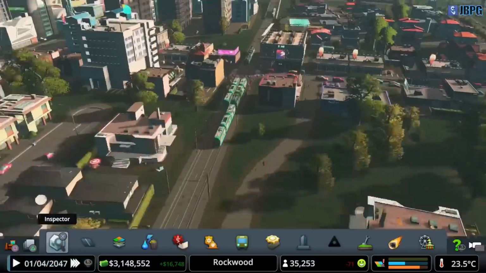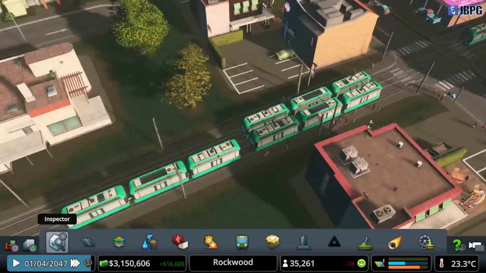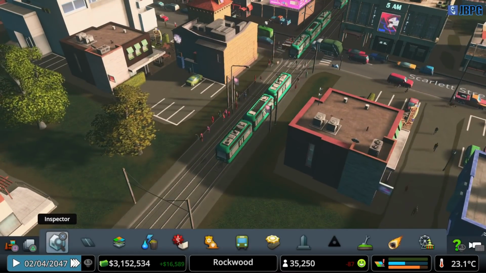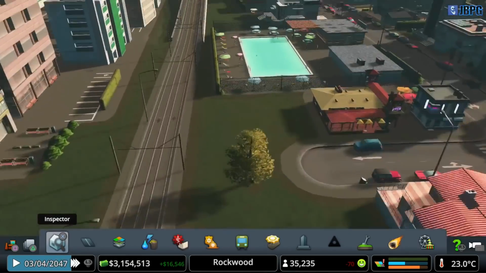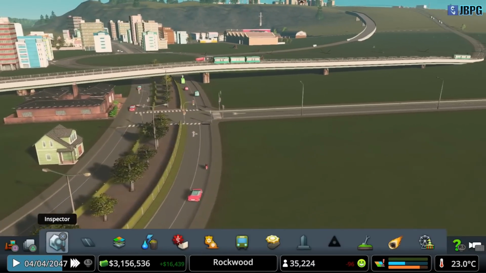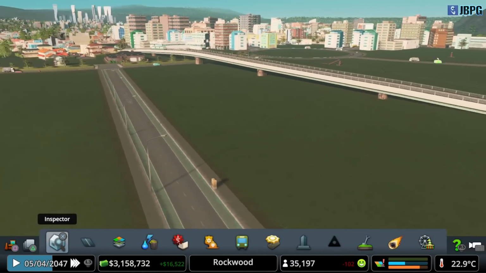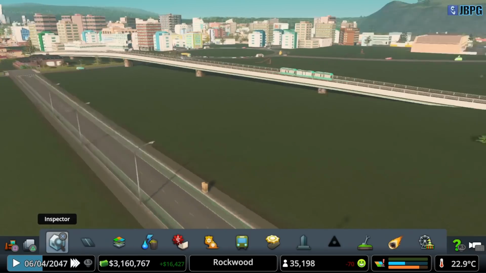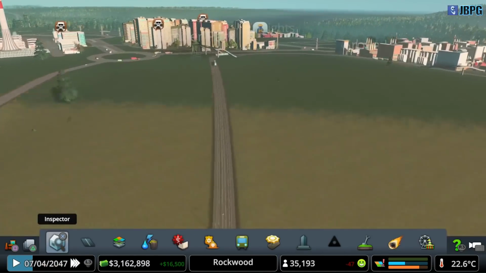Slowly but surely. You see them, they're queuing up here, look. I do like that sort of shallow bridge that we've created going over the road like that. I just think that looks brilliant. Looks so much more realistic than what we used to be able to make in the past before they started giving us, you know, stepped incline control.